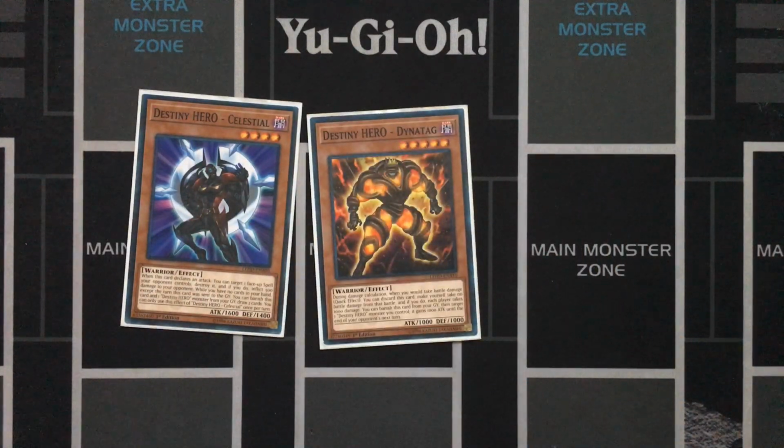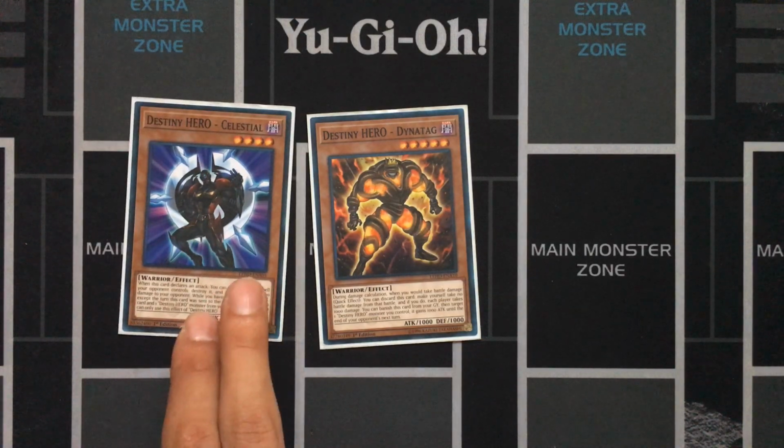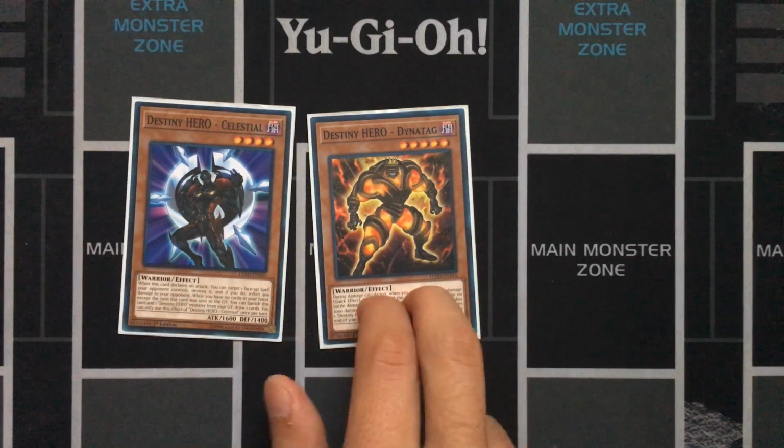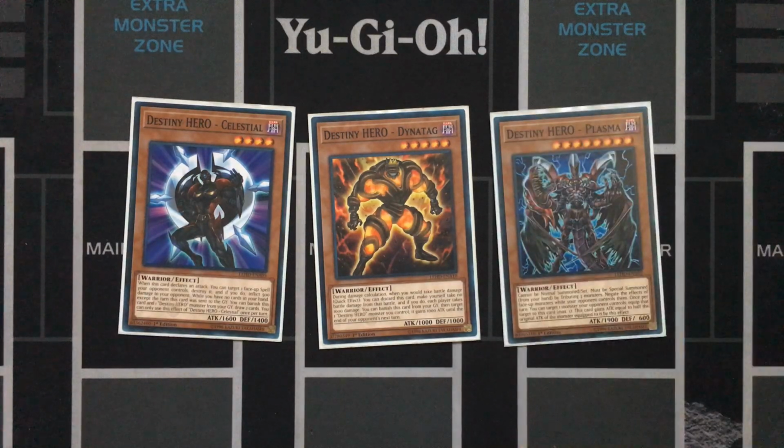I'm pretty sure a lot of Hero decks will run one of these cards. Celestial is mainly for the draw power. You banish it from the graveyard, usually with Malicious, to draw 2 cards. It can also pop field spells or continuous spells, anything that can be a problem, but usually it's for the draw power. Dynatag you want in the graveyard. In addition to being a hand trap, in the graveyard, when you banish it, you can make your Dystopia effect live. And then finally, 1 Plasma.